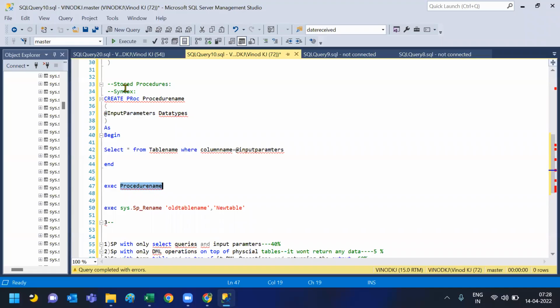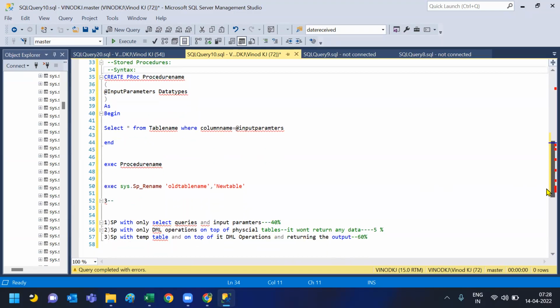Can you write down the definition for stored procedure? We'll go step by step because there are many things to discuss about stored proc.